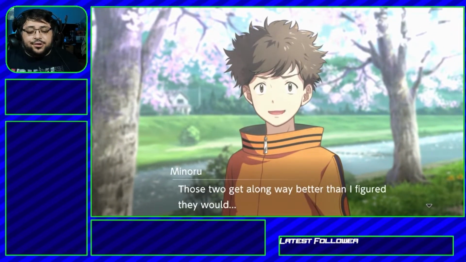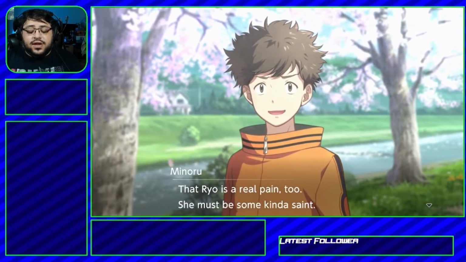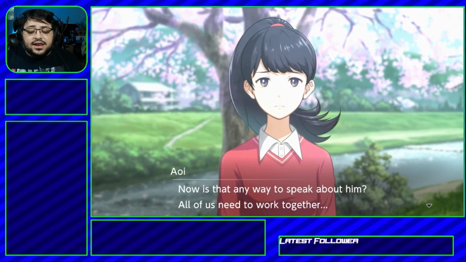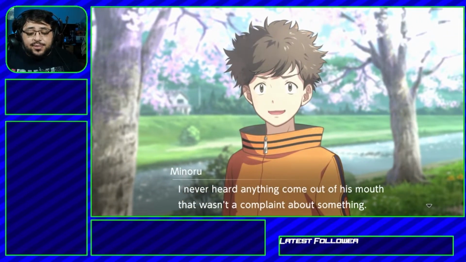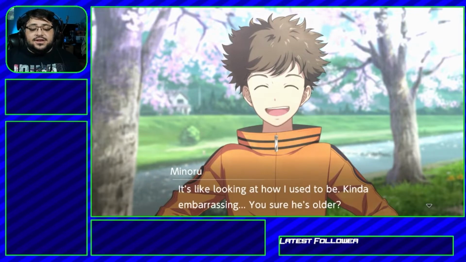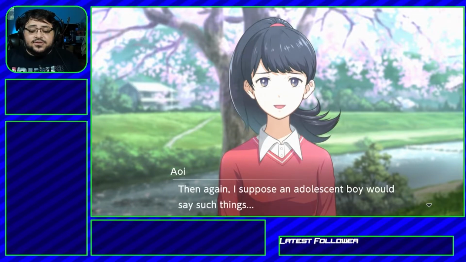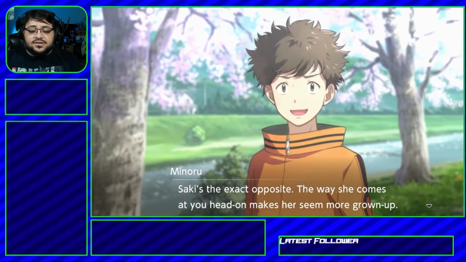Those two get along way better than I figured they would. More like Saki can get along with anyone. That Ryo is a real pain, too. She must be some kind of saint. Now, is that any way to speak about him? All of us need to work together. I never heard anything come out of his mouth that wasn't a complaint about something. I can kind of relate, to be honest. It's like looking at how I used to be. Kind of embarrassing. You sure he's older? Your past self? Is that something a middle schooler is supposed to say? And again, I suppose an adolescent boy would say such things.